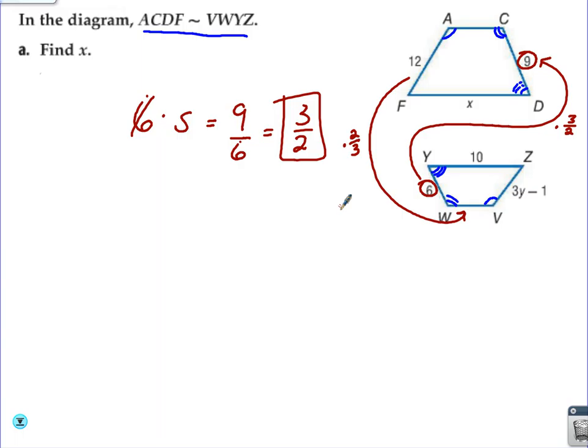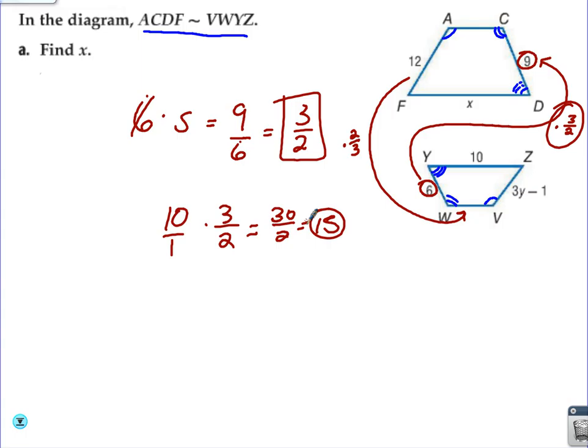So now, if we want to find x, help me out, Rachel. FD, that's the length x there. What does FD correspond to? It's not equal in length. YZ. FD corresponds with YZ, so how can I go from 10 to the length of x? Yeah, multiply by 3 halves. Does everybody know how to multiply fractions? I know you do. You can multiply 10 by 3 halves. The easy way, multiply tops and bottoms. That'd be 30 halves or 15.